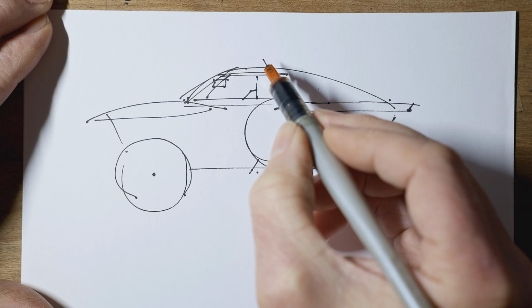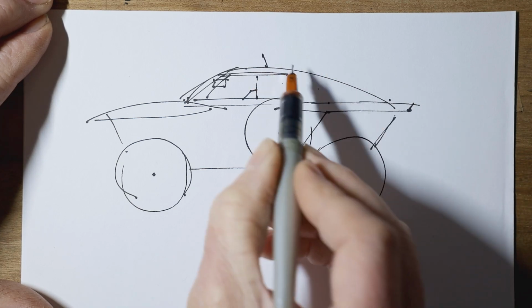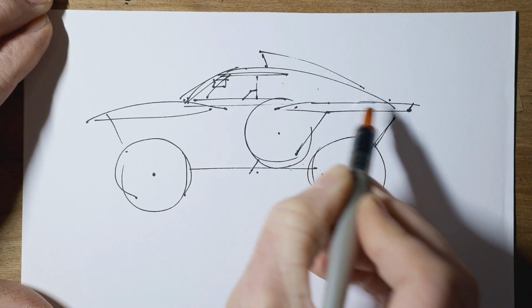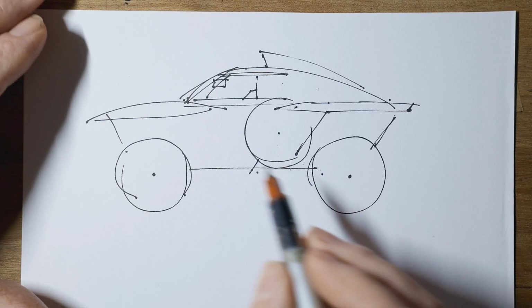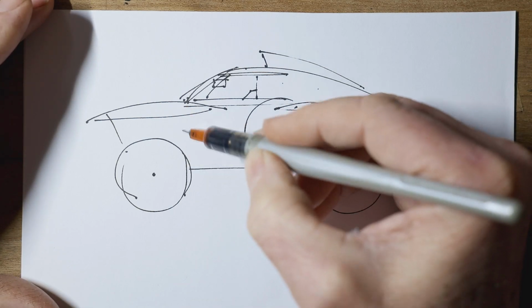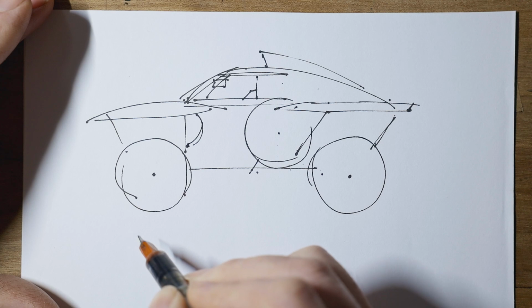And on the roof here, just behind the window, we've got a big air intake which tapers into the slope of the back there. So that's your basic shape. Now we can go on and do the details. So down here we've got a big air intake thing down there, so it looks like it.